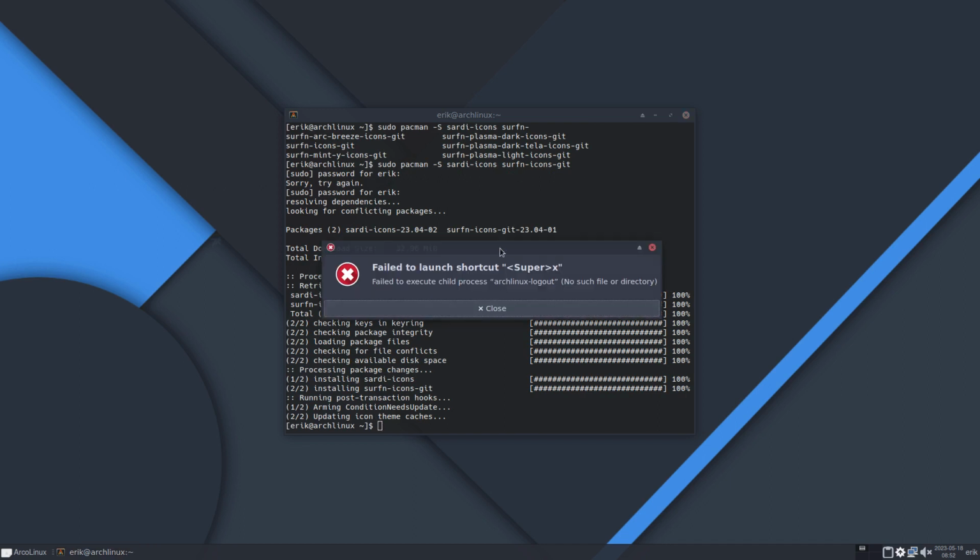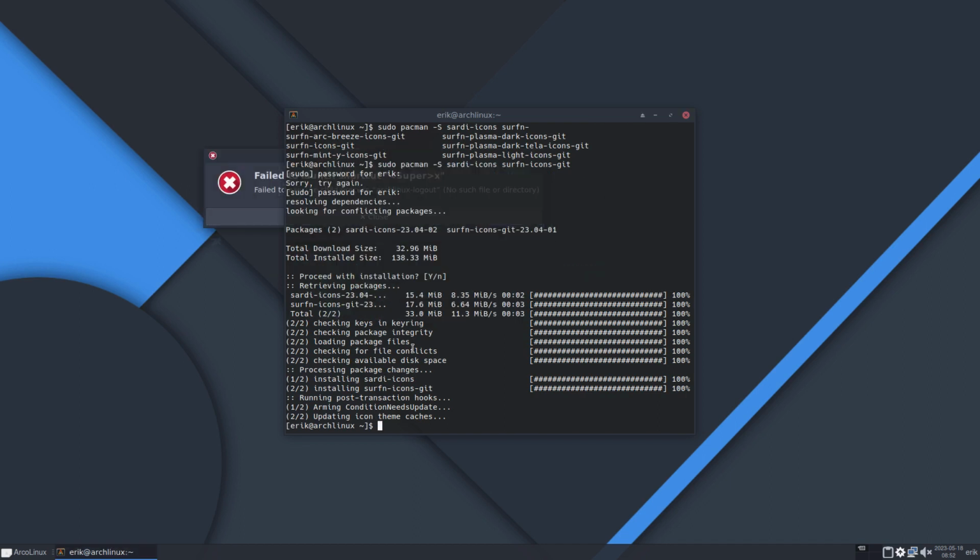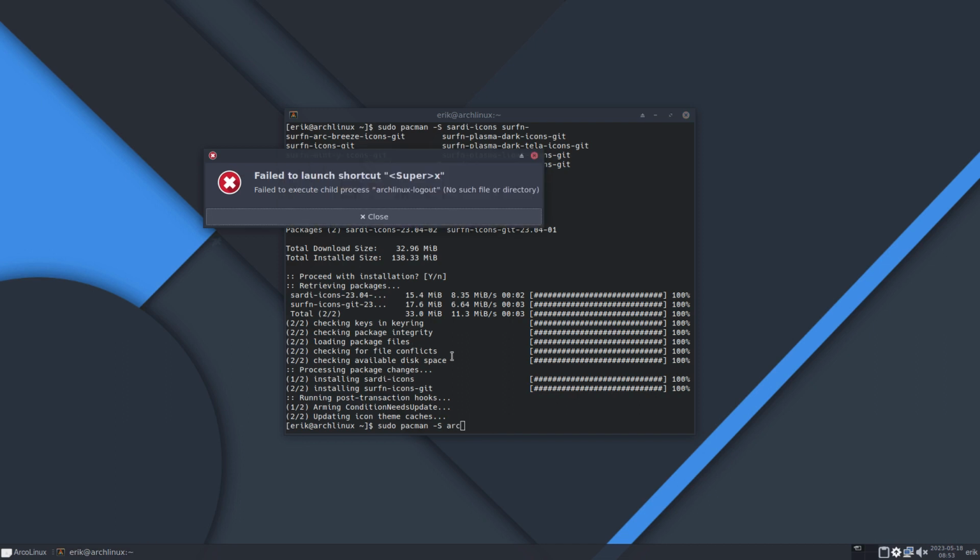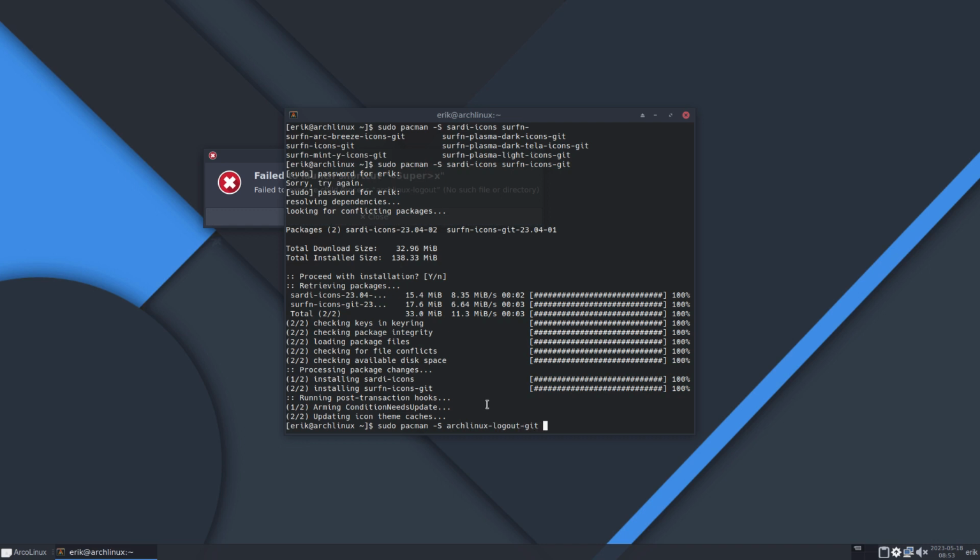Super X is not working, and I'm so used to key bindings. So sudo pacman -S arcolinux. Oh no, is it? Let's see. ArcoLinux logout. So we started saying to you guys, hey, it's all Arch, and we started changing our app names.